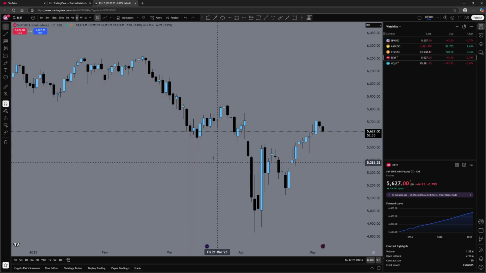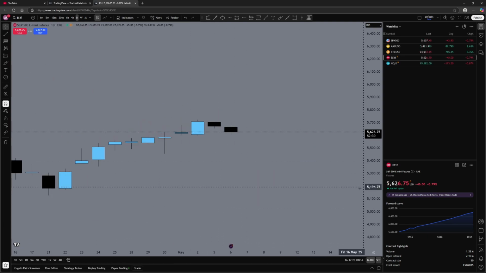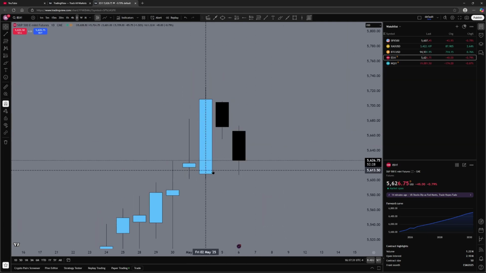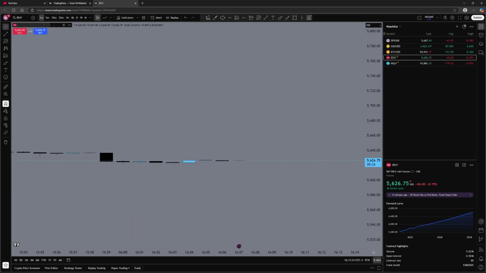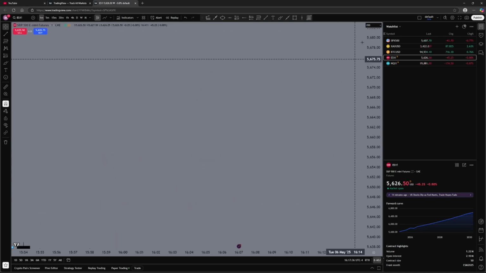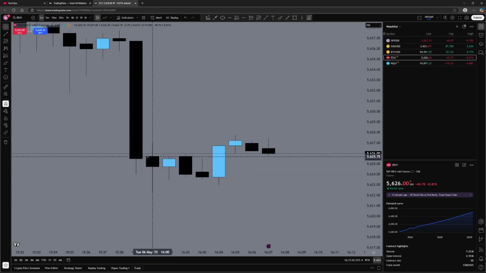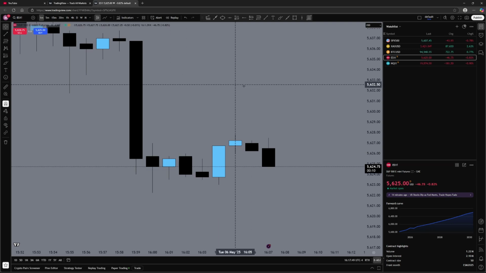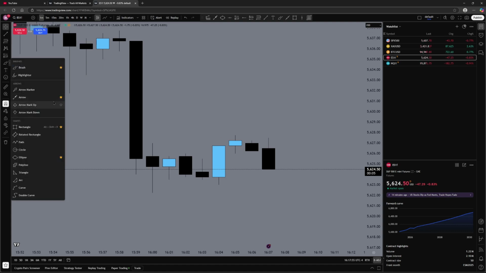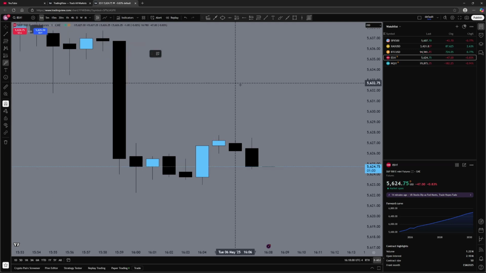Okay, so again, let's go to the minute. This is what I used on the daily. Let's take this little cluster, for example. Forget about this candle, but pop quiz, what is this? Bear candle. That means it goes down. What happens in a bear candle? What does it do?